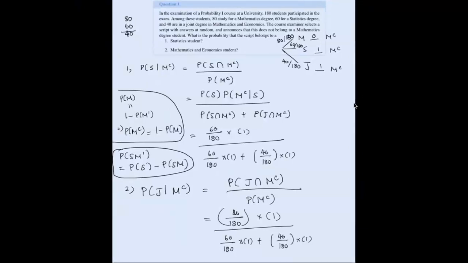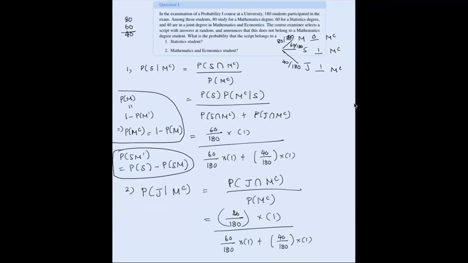Any other question? I will not write the final answer here because I didn't calculate it, but again, in the exam, please write 4 decimal digits, 4 or 3, depending on what the exam is asking you.